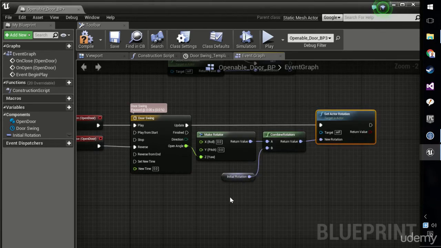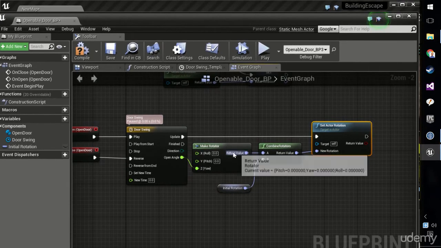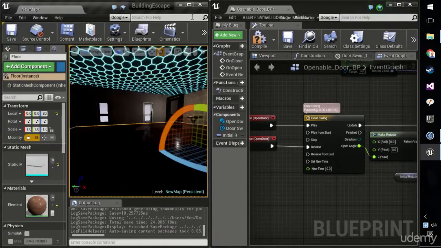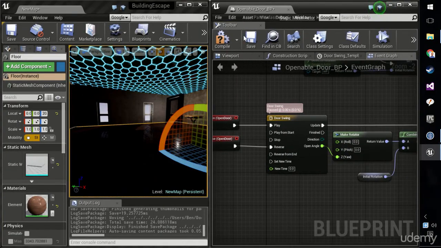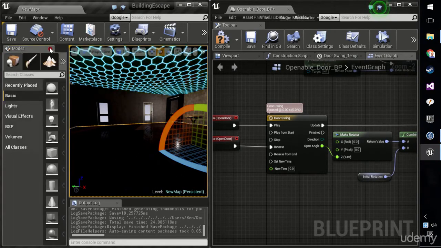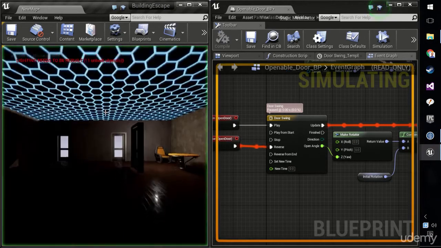And let me visualize what this is doing. That's what we're going for. The return value combines with the initial rotation and sets the target. Let's put the window on the left-hand side like I talked about. I'm going to get rid of some toolbars. Even over here. Let's go for broke. Let's get rid of them all. Beautiful. Okay, now let's play.